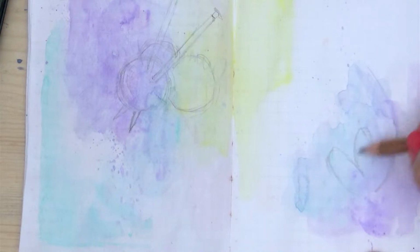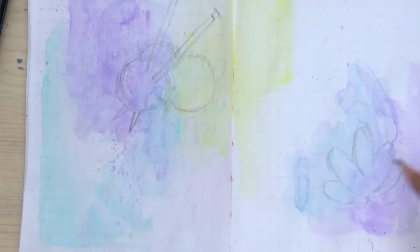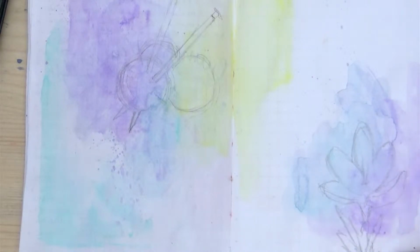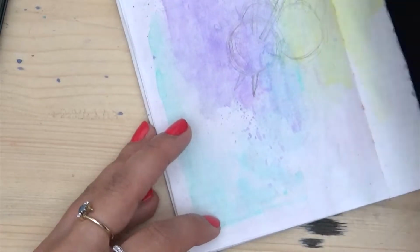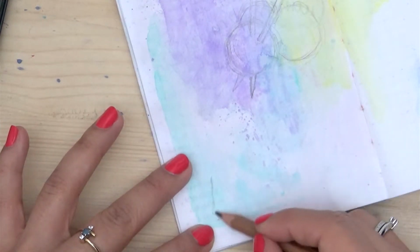I thought that the yarn would be super difficult to sketch, but it turns out it was very simple. I mean, it's just circles, right? The most difficult was the phone. I always have trouble with angles. I don't have any geometrical sense. So it was a little complicated for me, but I think I managed good enough, at least good enough for me. So I will let you guys watch the process.